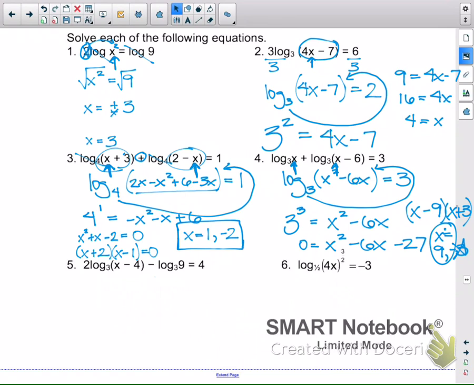All right, question 5. We need to collapse the logs in question 5. What would be the first thing that I do in question 5? Step 1 would be move the 2. Now, why can I not divide the 2 this time? Because this doesn't have a 2. So I'm going to bring the 2 back as the exponent here.